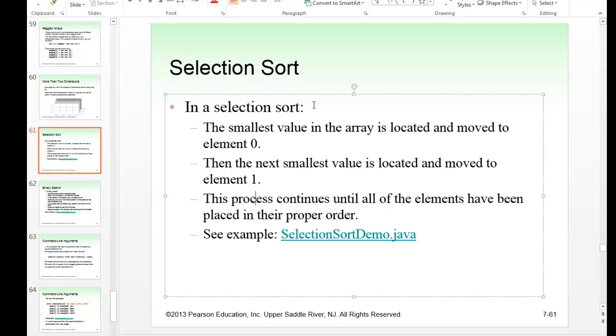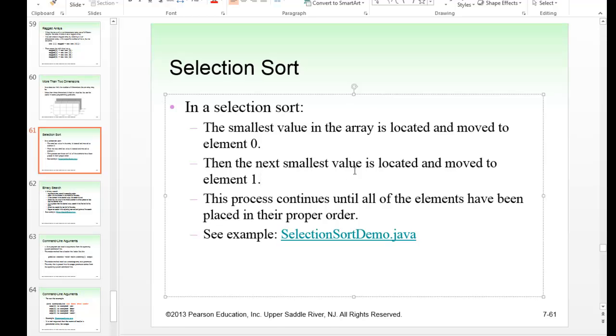So you're going through the entire array the first time through, starting at element 0. You look through the entire array, you find the smallest element in the entire array, and if it's not the one that's currently at 0, you swap it with the one that's at 0, and then you move on to number 1. So you're guaranteed the first element at 0 is in sorted order.